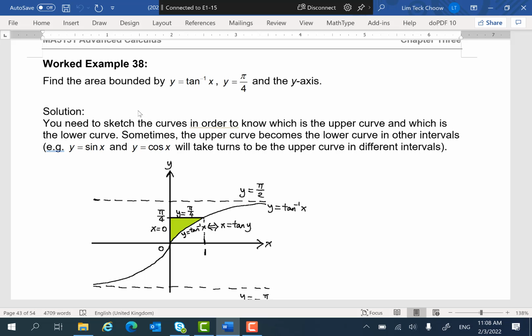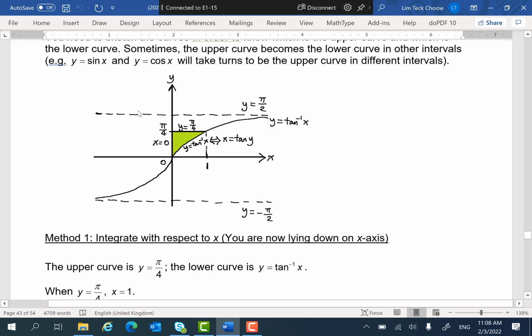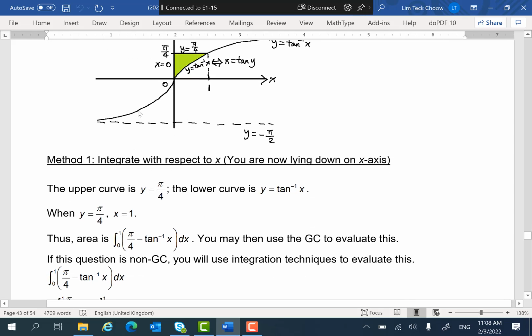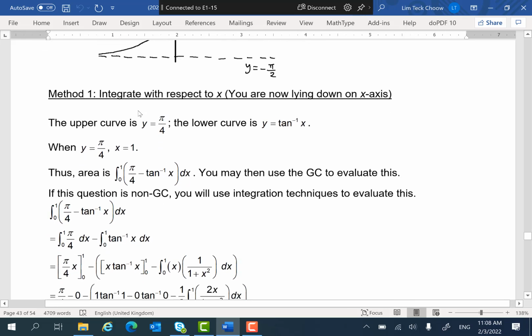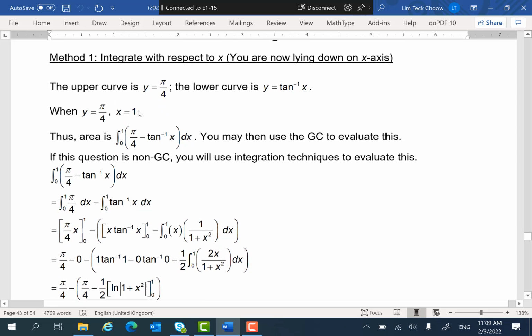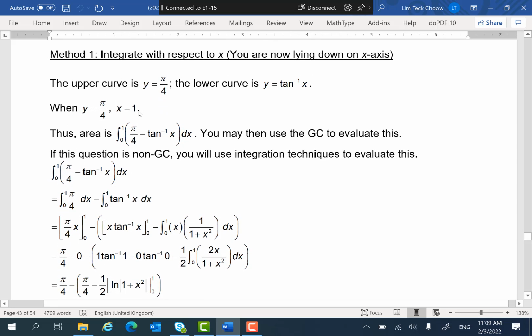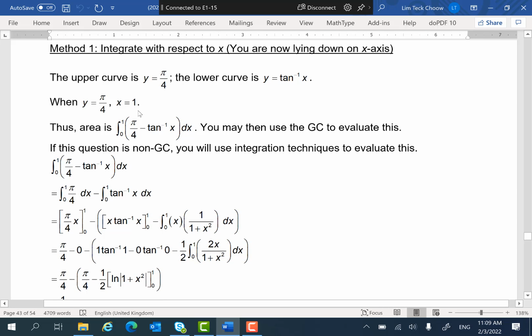The second way, let's first go through the first way again. The calculation for the first way, I'm sure you understand, so call it method one. The calculation is a bit overwhelming because the function involved is tangent inverse, but if it's another function, it's not that bad. In any case, you understand that this is a case of f(x) minus g(x) kind of thing.